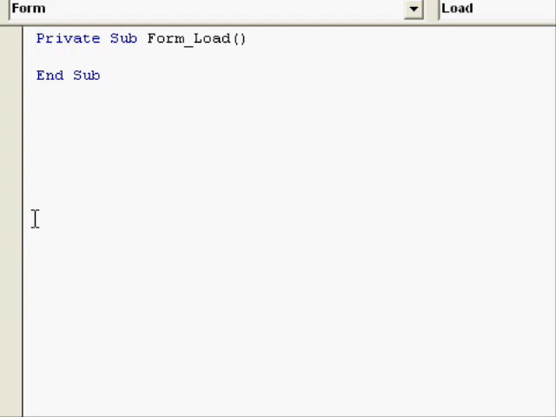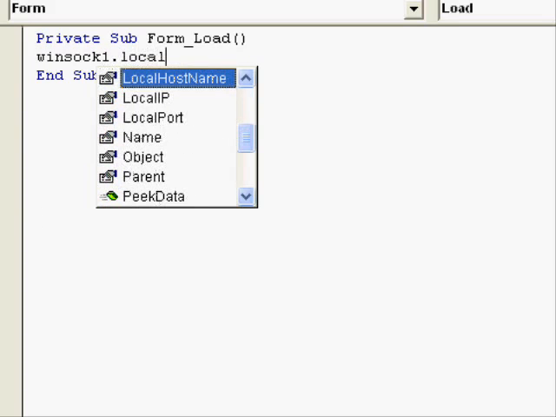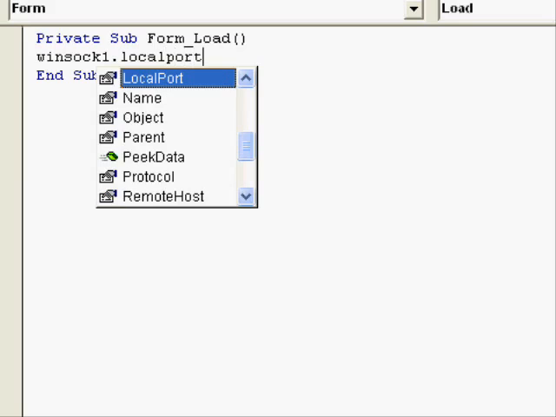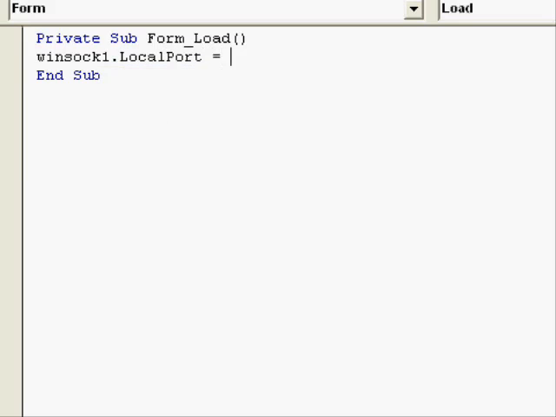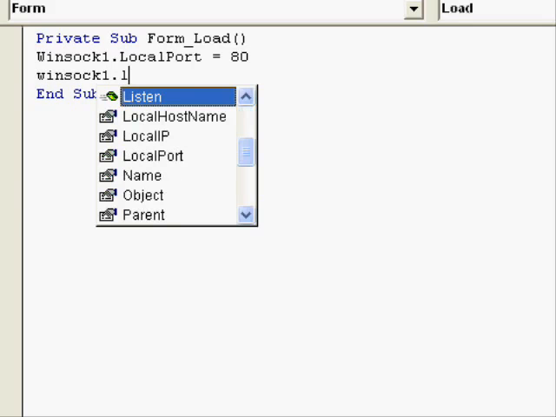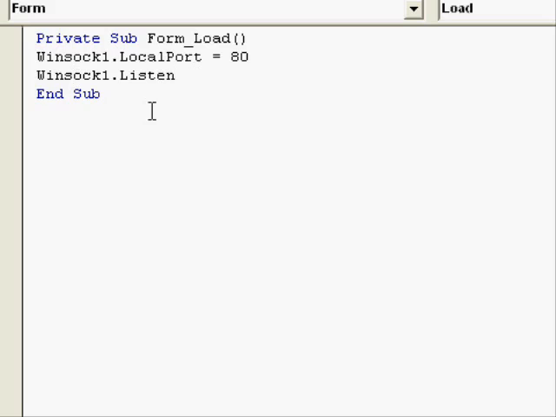So we will do Winsock1.LocalPort is, for this tutorial I will select the port 80 for example. Okay, now we need to let the Winsock control listen. Well, this is a function that will let the Winsock control listen to invitations to make a chat connection. So that's all it does.